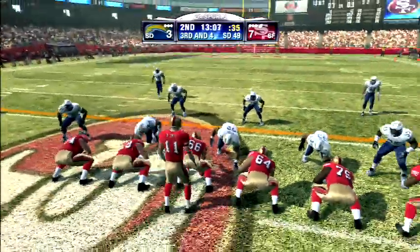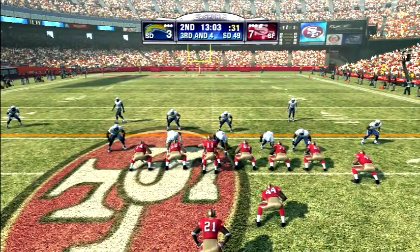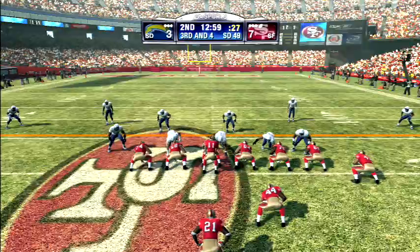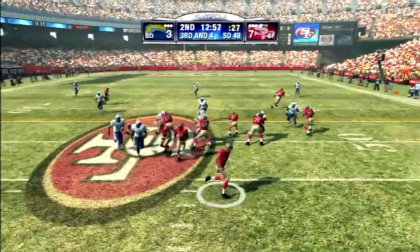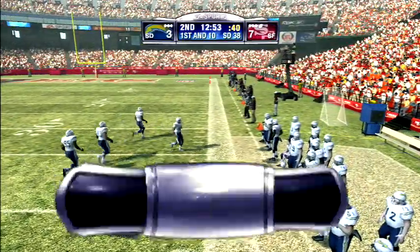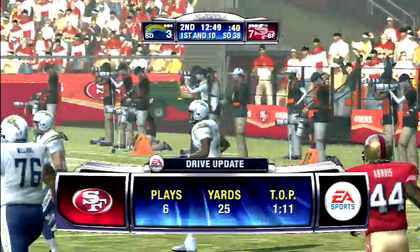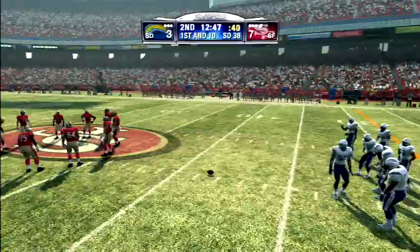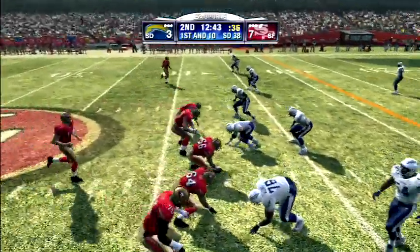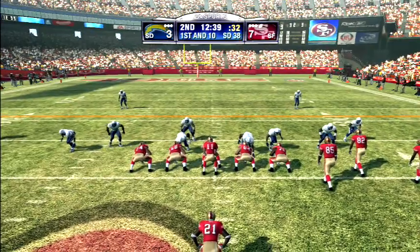Big set this time with 2 tight ends. Nice play fake. Guns it out. There for the reception. He's brought down at about the 37-yard line. A nice looking play that time. Yeah, when you see the blitz, you have to understand your own protections, because if your protection is sliding away from the blitz, you have no choice but to get it out of there to the hot receiver.